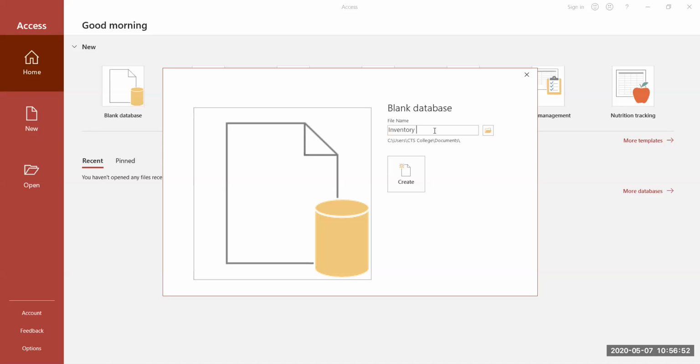At this point, automatically, if you look at my screen, my database location is in documents. You can change it by clicking on this folder icon here that allows you to browse and change the location. For example, if you're doing it on your flash drive, or you want to save it on your desktop, you can come here and browse, and you can change your location. If not, automatically the file goes directly into your documents folder. So I am leaving mine in my documents folder because that's my location, right? Documents.